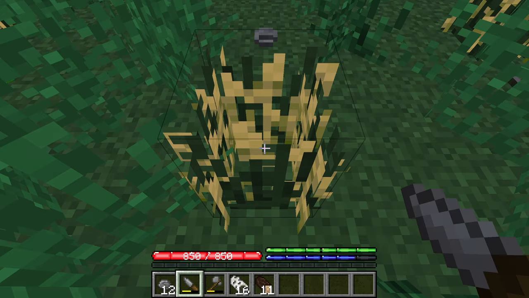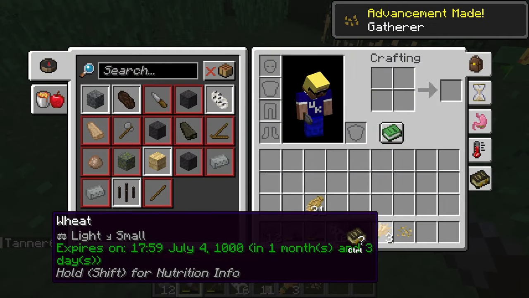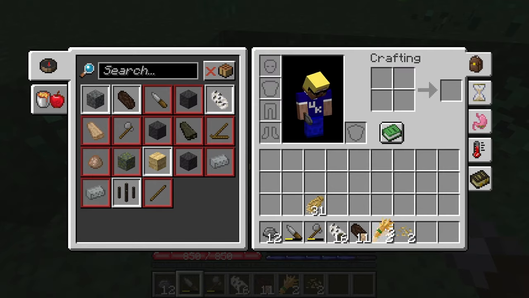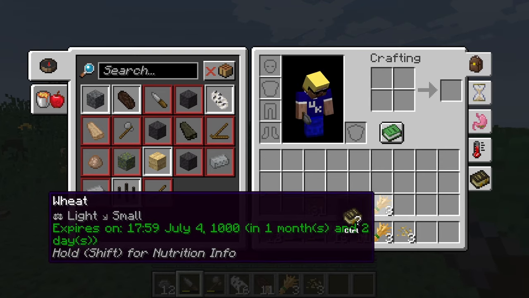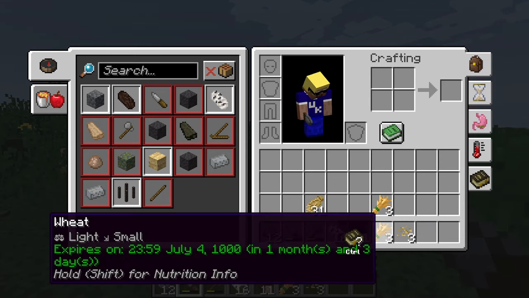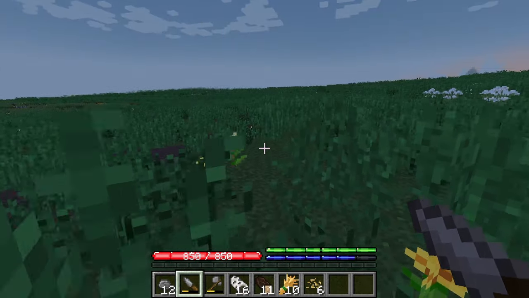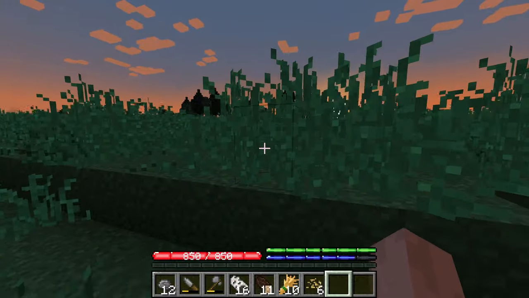What are you? Oh, sick. Wheat? Expires 1 month and 3 days. Yeah, we're gonna need food, so you come here. Oh no, these don't stack, bro. Why are some of these expiring? I guess because they have different expiration dates. Did I just cut these at a really unfortunate time because it switched to nighttime? Is that what happened there? I think it is. That's unfortunate.